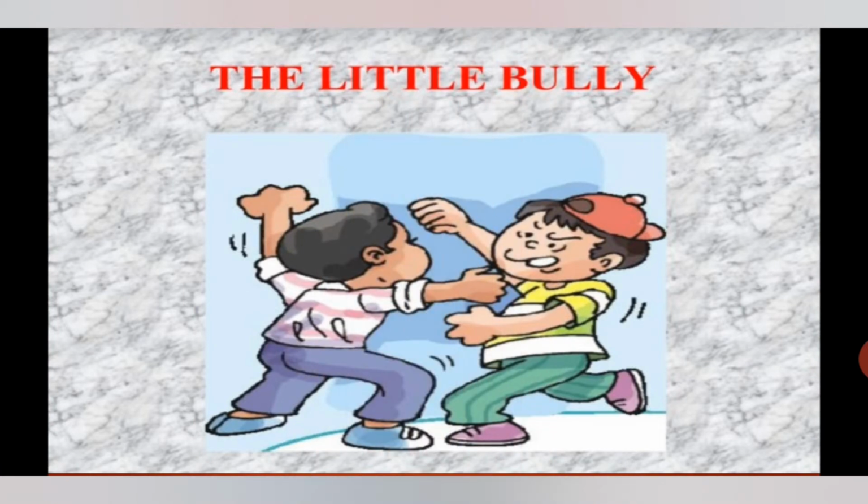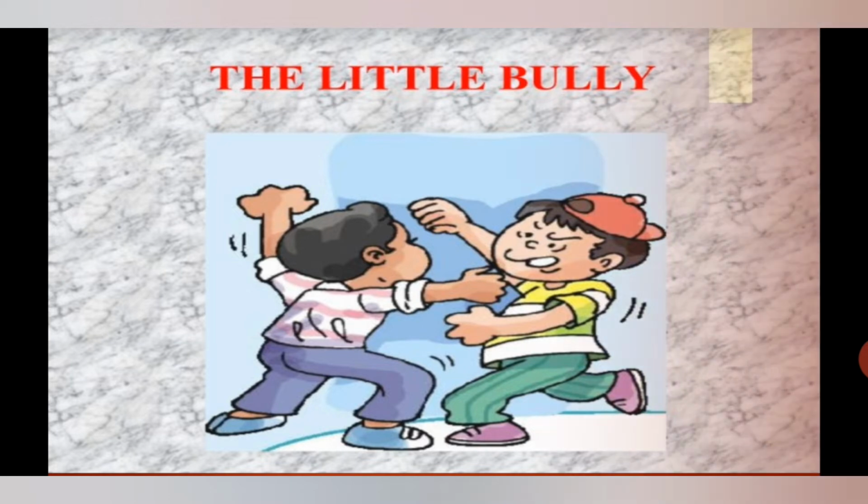Okay, students. So, first of all, you tell me what is the meaning of bully? Actually, a bully is a person who is intentionally, physically, or emotionally cruel to others, especially to those who are weaker or have less power. In this chapter we will see how a little bully troubles others. Do you know of any child who teases others or pushes them around? What would you call such a child? We call such a child a bully. So this story is about a little bully whose name is Hari.